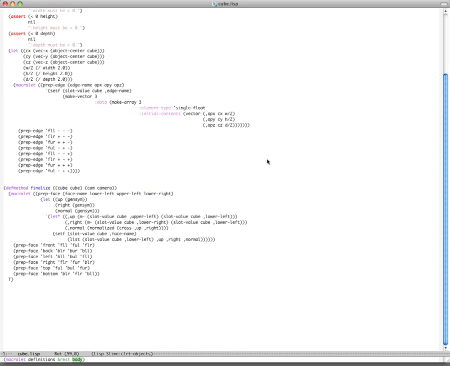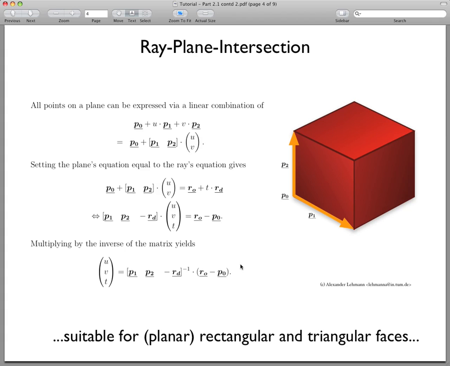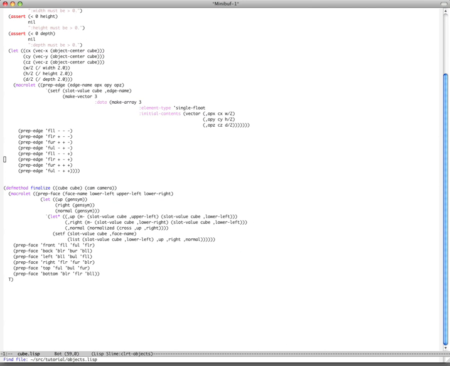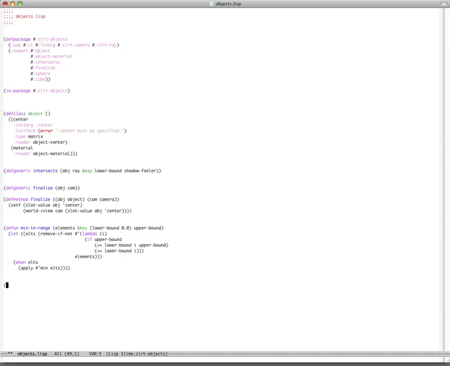Now we should go ahead and implement the method that we used to finally calculate this stuff here. All that we did up until now was only necessary pre-computation. Now let's implement this. We do it in objects.lisp because, as I said, we're also going to use that for triangular faces, not only for the rectangular faces of our cube. So let's call it defun intersects-face, and our arguments will be the face's origin, its vector, its up and its right vectors, and of course the ray.